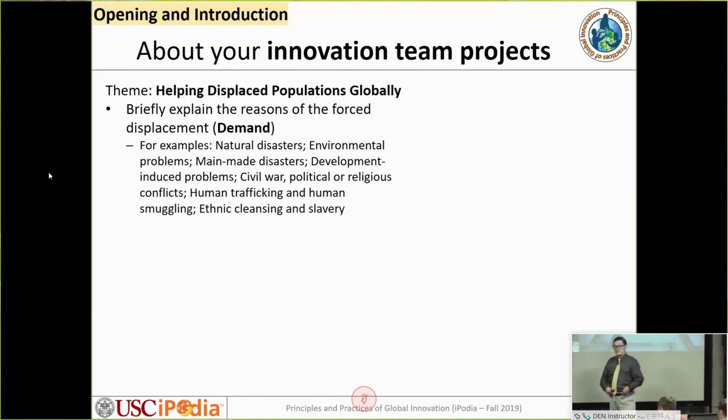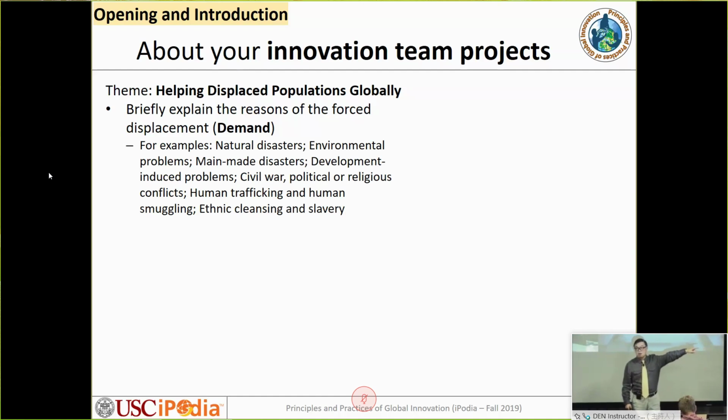Like a man-made disaster, for example, years ago we had this major explosion of a chemical plant in Texas, and this also happened in a pharmaceutical plant in India. Recently, for example, we had this major forest fire in the Amazon forest in Brazil, because people tried to take that forest land and turn it into agricultural land. As a result, it caused a fire and then forced a lot of people to move, right? So there is a lot of man-made disaster. And the Amazon fire could be a development-induced problem.